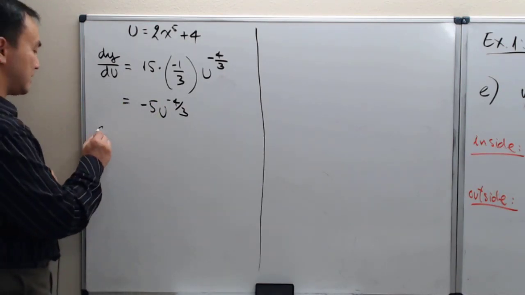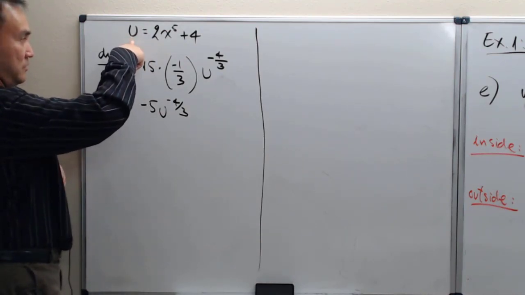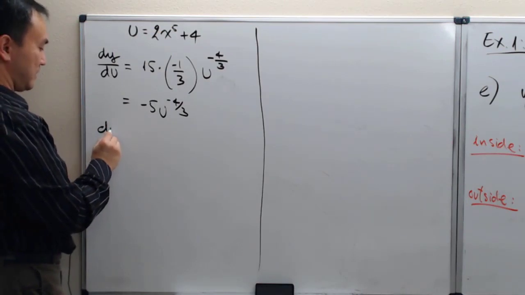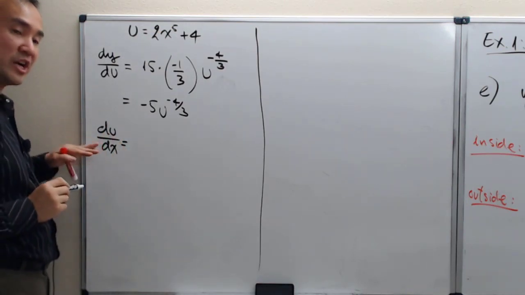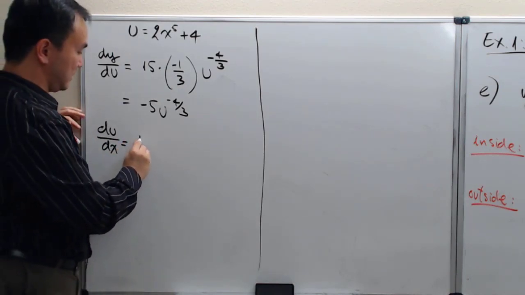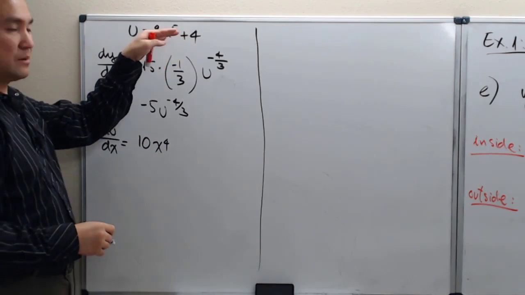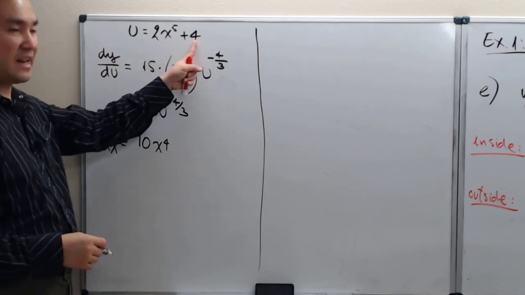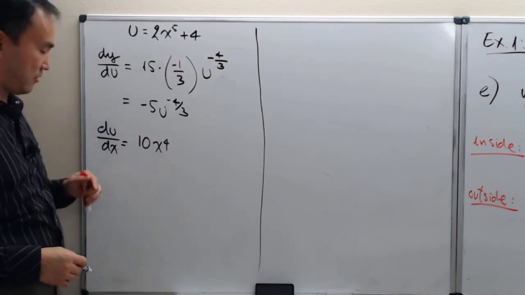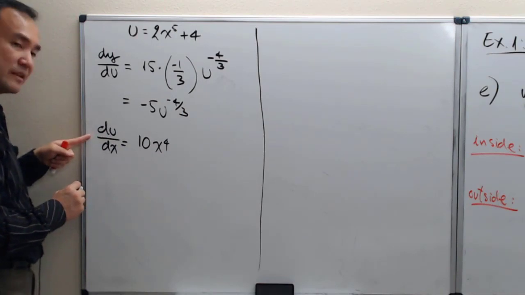All right, so now it's time to move on to the inside function. So u equals 2x to the 5th. Now I can find du dx, the derivative of the inside in this notation. So we're looking at 10x to the 4th, and that's it. All the simple basic rules apply here, including the simple power rule, and that constant 4 becomes a 0. So there you go. We have the derivative of the inside function.